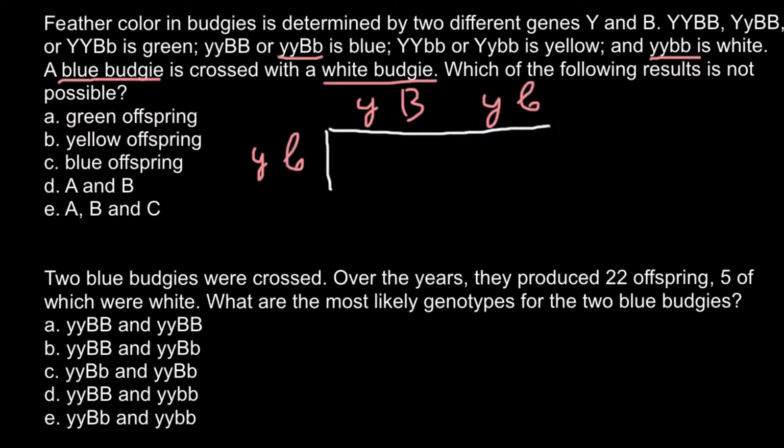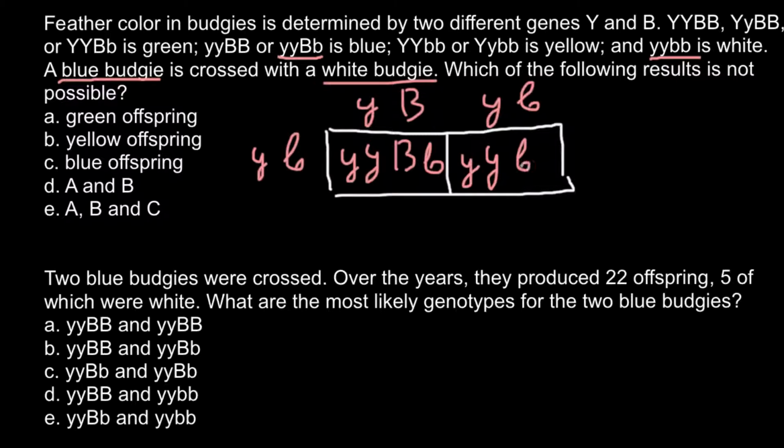So now we build a Punnett square, and we can find the genotypes of the progeny. Here we would have small y and capital B, small b alleles from this parent, and here we would have small y and small b from the other parent. So we are given all the possible genotypes in our problem, and let's find what each genotype stands for. As you see, this genotype would produce badgers with blue feathers, so let's circle it with blue color. And the genotype that is small y and small b would produce progeny with white feathers.